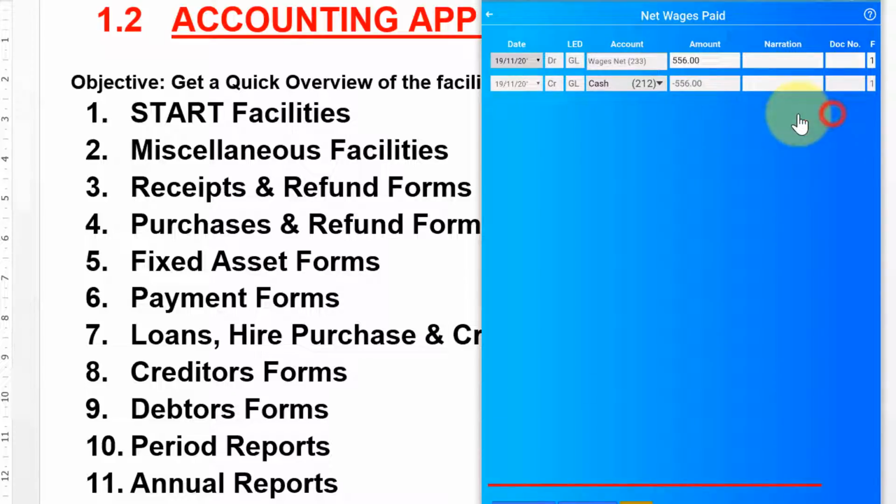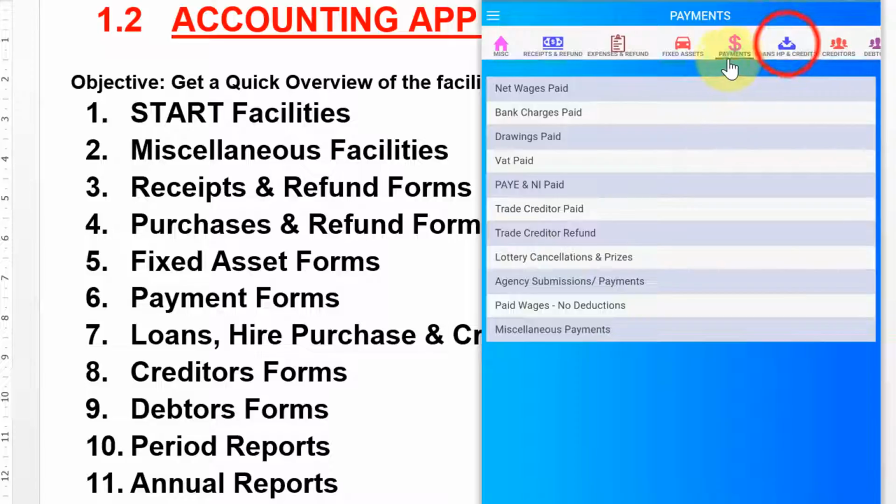The rest is auto-generated. Now, of course, on this side you'll find that we've got the financial month and the financial quarter. And these ones help to determine the reporting, because reporting is done on a monthly and quarterly basis depending on the structuring of the financial year. So that is the payments module.